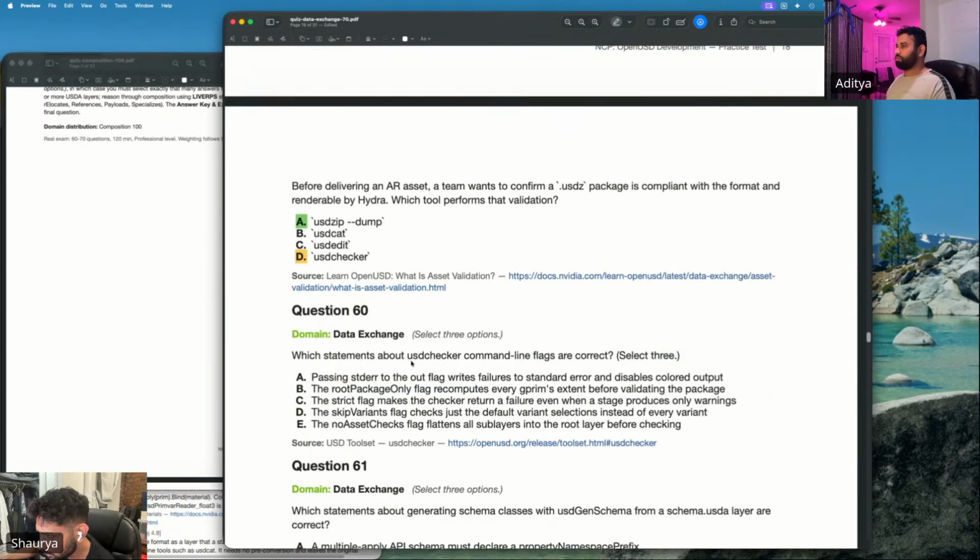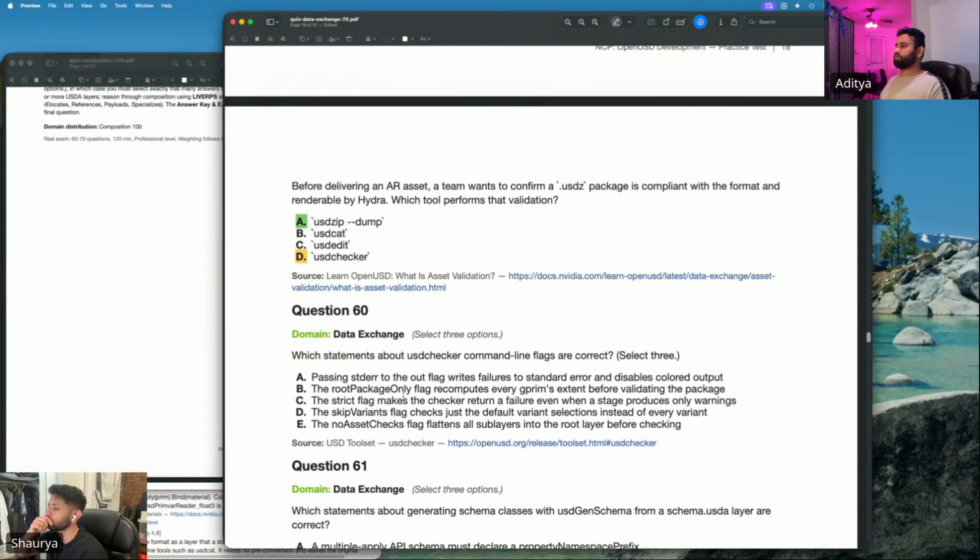Data exchange. Which statements about USD checker command line flags are correct? Command line flags are okay. Passing the STDERR to the out flag writes failures to standard error and disables colored output. No. The root package only flag recomputes every gprim's extent before validating the package.